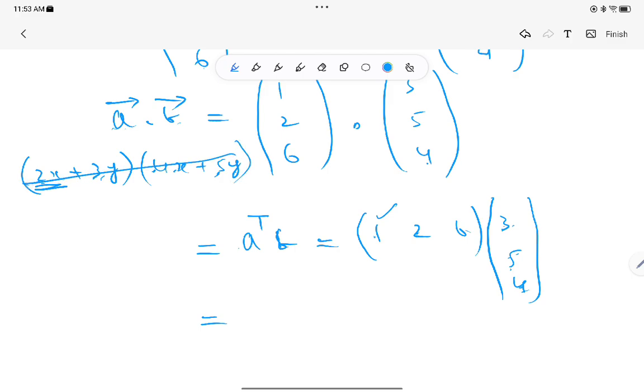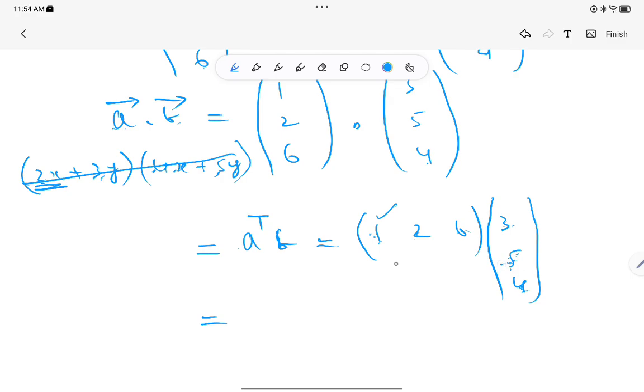It is very simple. Why? Cross terms cancel out. Cross terms means the first term of this and the second term of this. See, this is the first term, second term, third term of this vector, and for the other vector, the first term, second term, third term. If you multiply the first term with the second term, they cancel out. Why should they cancel out?